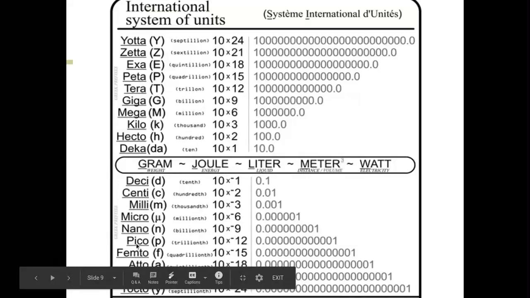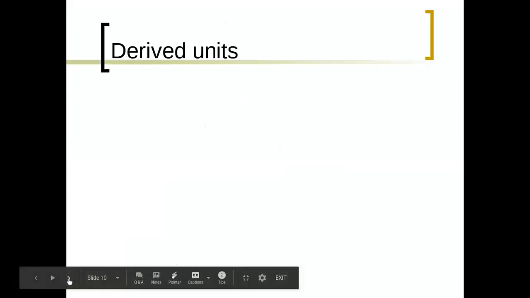So we're going to stop here at pico. But there are femtos and others that, depending on what you do and who you are, you might need to use, right? Different units. So this is a laundry list. But basically, we want to know from mega all the way down to pico, which we had on the last slide. I just want to show you that there is definitely more.